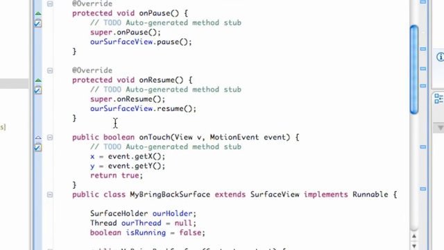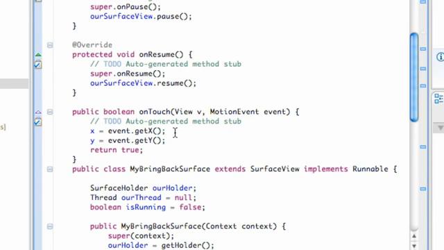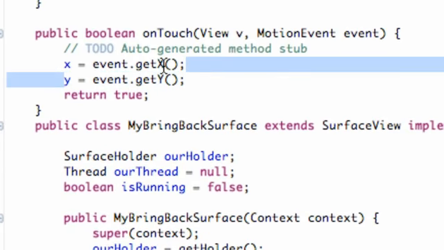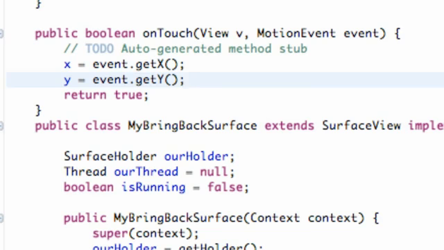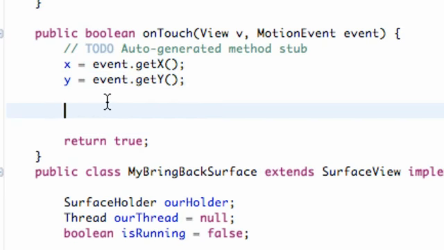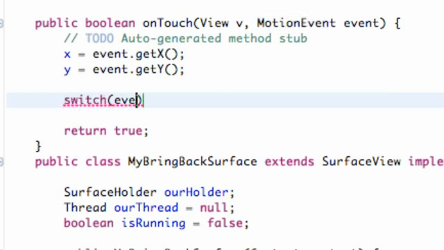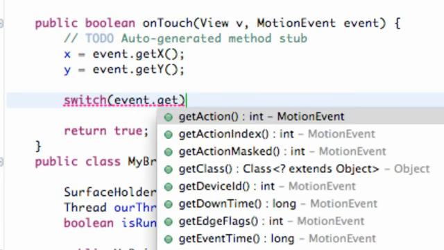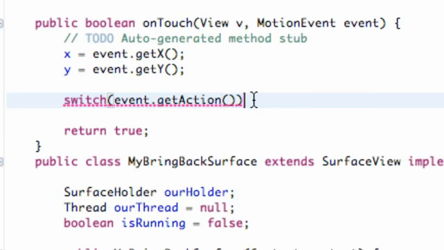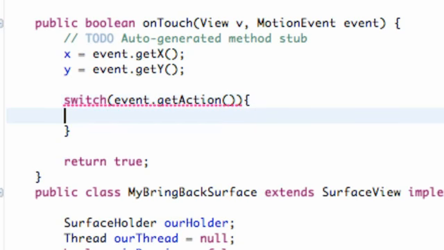Now let's go back into our onTouch method. This is where we're going to define our starting X and starting Y. But first we're going to use a switch case, which we're familiar with, to get information on what type of motion event it is. So we say switch, and then event, because that's the motion event being passed in. We hit dot getAction, and that tells us what kind of action is happening at the current moment. Because we have this as true, it keeps looping through for pretty much every moment. Then we just need a bracket and to set up our cases.